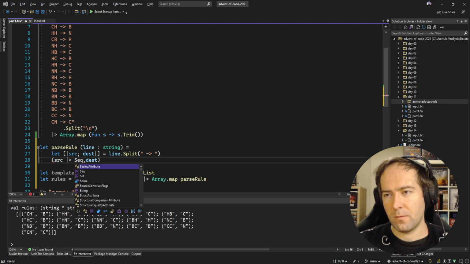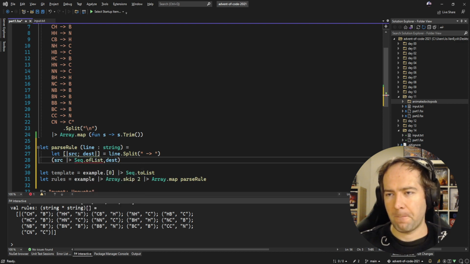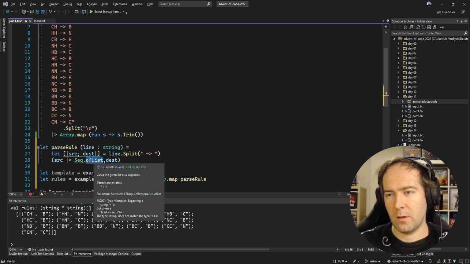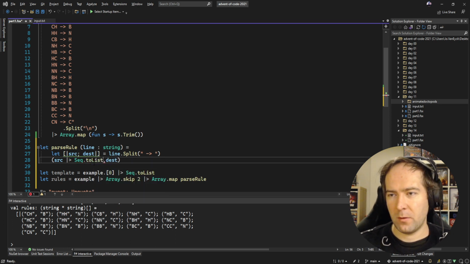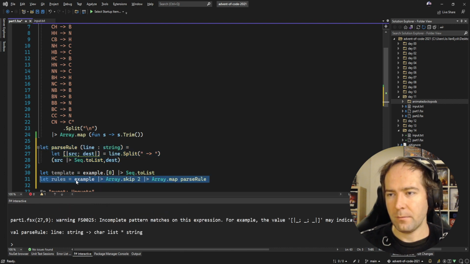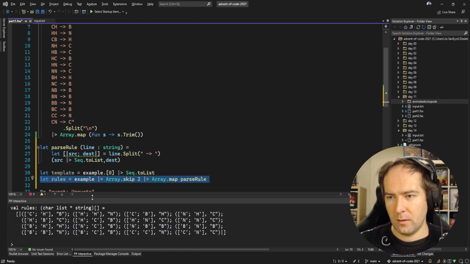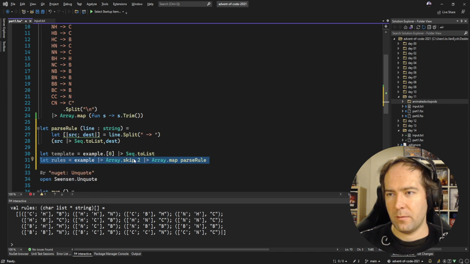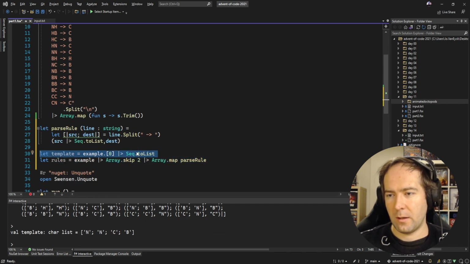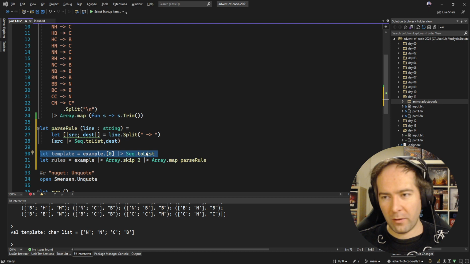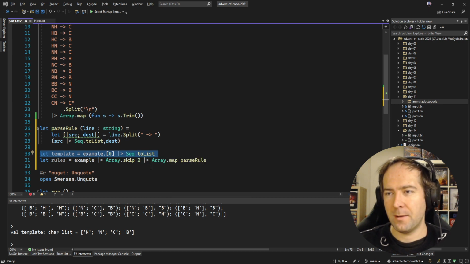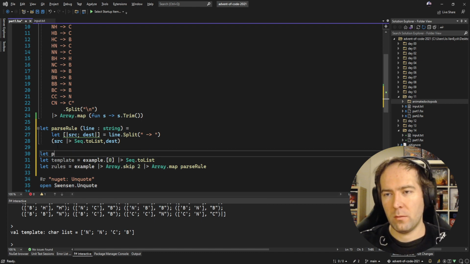I think so. I want to have a sequence of characters, not a string. That is better. And if we now just do a windowed or a pairwise, we can loop over everything and start replacing. So yeah, I think this is our parse done.